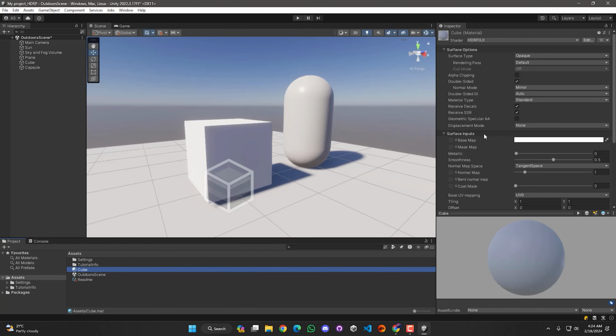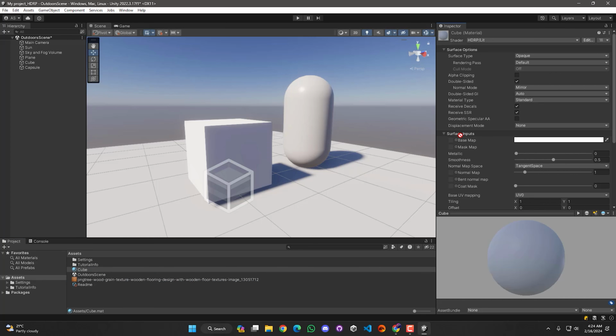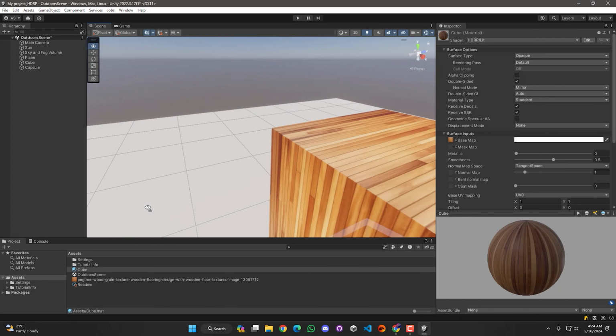You can see there is also an option called surface inputs, as it was before in the URP section. So you can put a texture in the base map, like you added the texture before. I'm importing the previous image into our project and applying it as a texture, and you can see it's working like before.